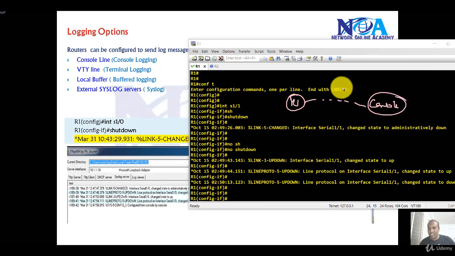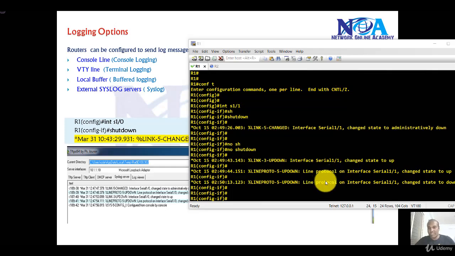Of course I'm using GNS3 to connect, but by default when you open up the console, it's almost like a console connection. Like you connect your router to a physical console port and you access the router via the console port, and by default logging is enabled on this particular port, and whatever changes are happening in your network will by default be shown on the console port.